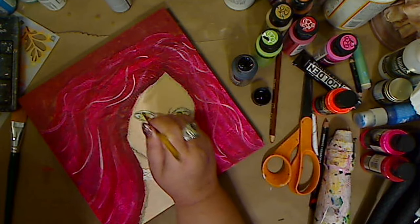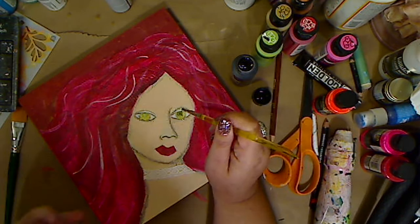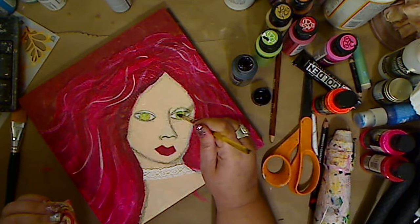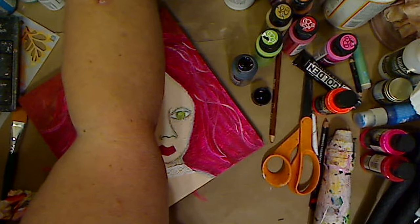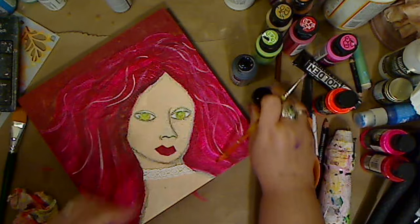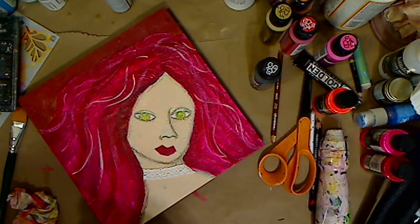That's when I'll lay my brush down. Oh, somebody's doing something out there with a chainsaw or something. Okay. That'd be good because I can just go touch up the eye with more green, and then we're good to go. Rinsing that brush. I'm going to put that black away for now. I'll just take a little bit of my green and freshen the eye up and let it dry, and then I'll go in with.